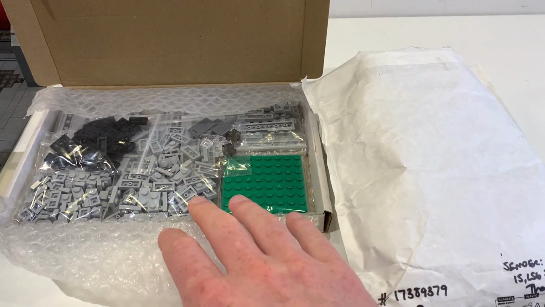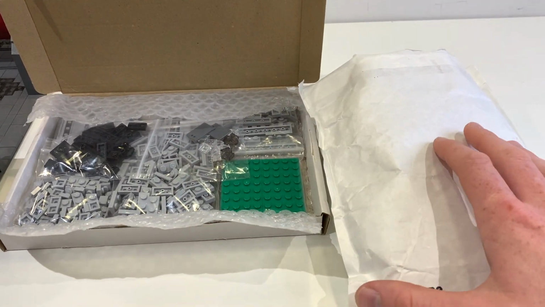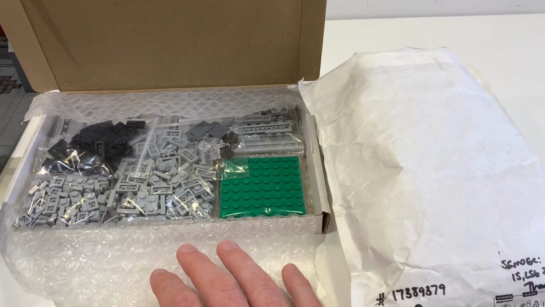So I'm going to go ahead, check all the pieces are there, and then sort of compare them against the wanted list on Bricklink. And then we're going to start building. So that should be pretty fun. And let's head into some time lapses.